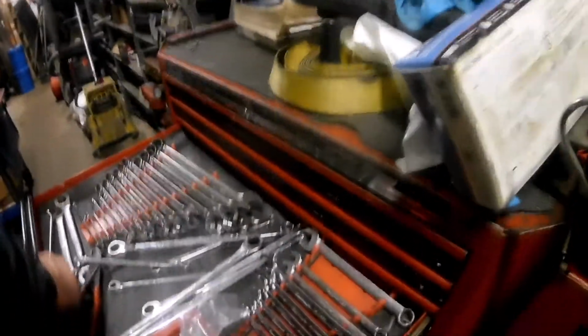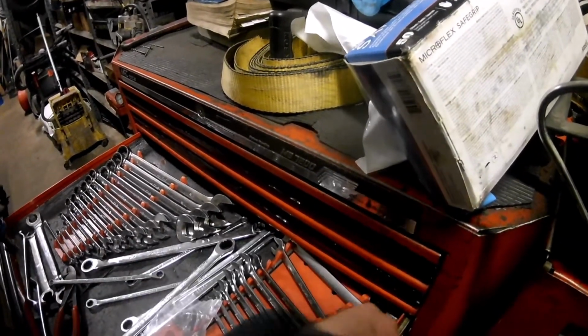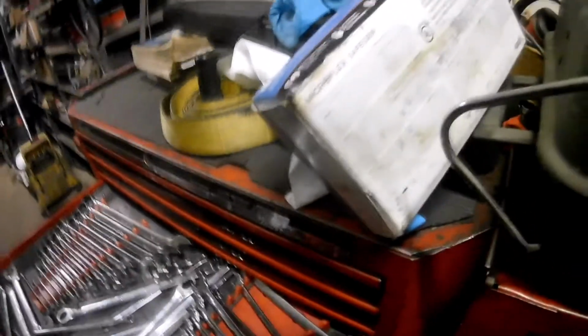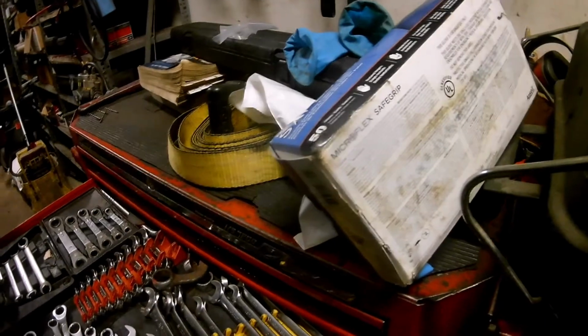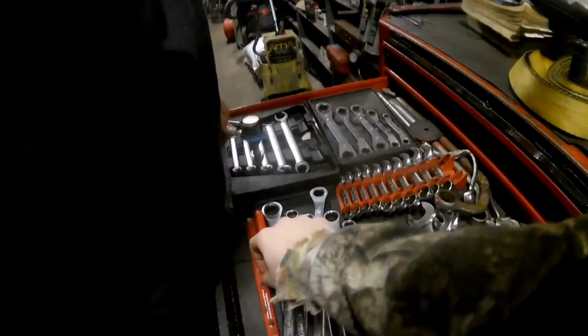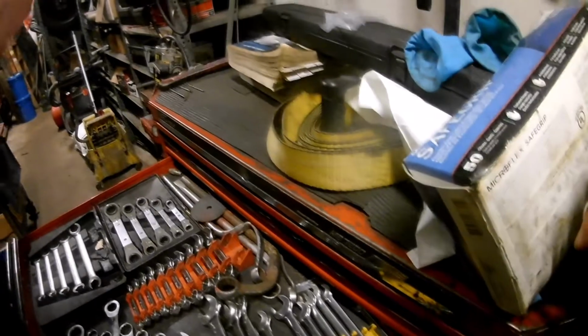What are you looking for? Small wrench? Well, I thought I had a small enough wrench in here that would put these on, but I don't see it. Unless it's hiding. Very well could be. Well, these guys work. I think that'll work. Maybe.